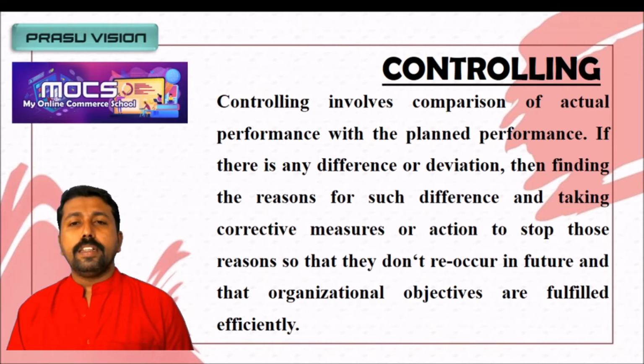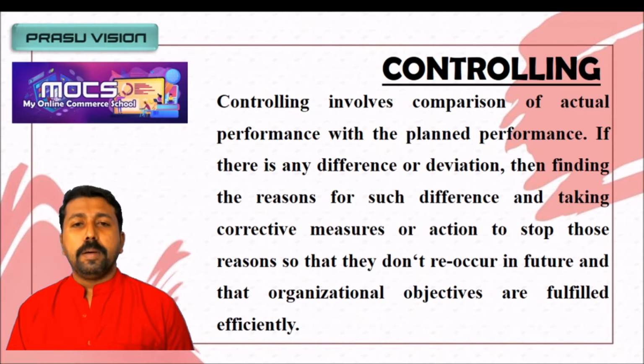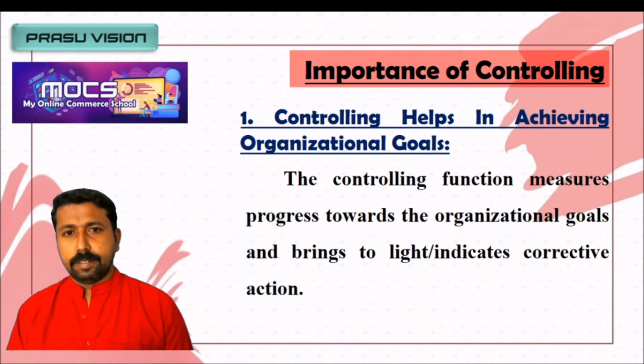So remember, it is one of the last managerial functions, a managerial process, which helps to maximize the outcome of the organization by minimum wastage of time, money, cost, managerial efficiency, human resources, etc. So we have to discuss the importance of controlling. Why is it important as a managerial function?